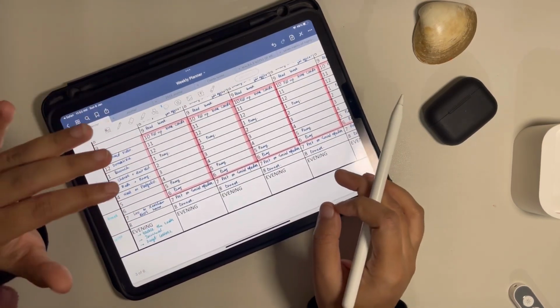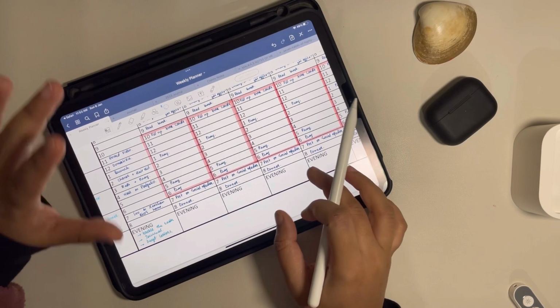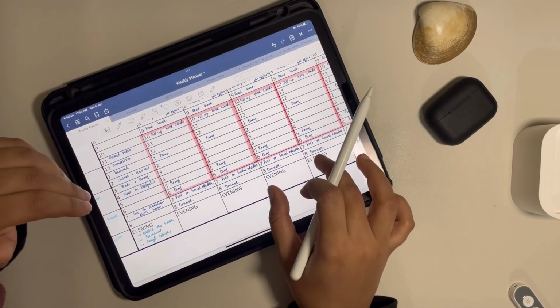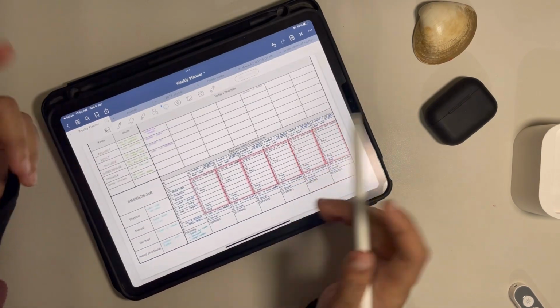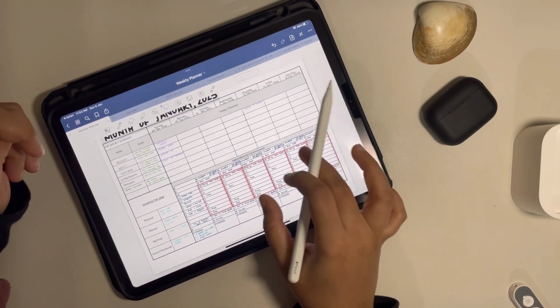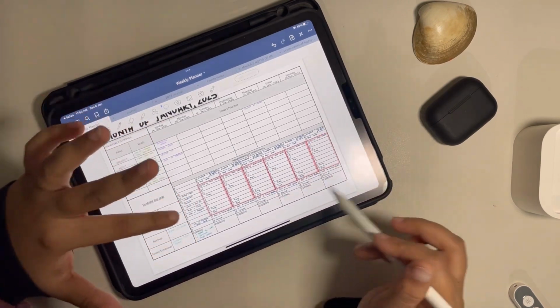But my evening routines are different. It sometimes depends upon the day, what I have to spend, or sometimes I know what I have to do. I have to go somewhere and we have a party or something like that, so I can just put it in this calendar.